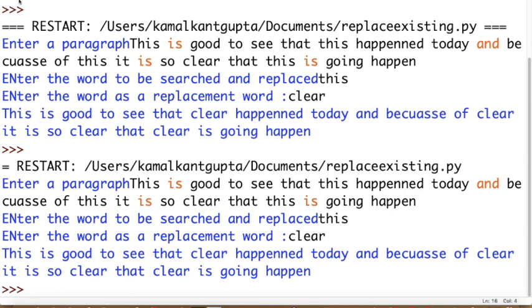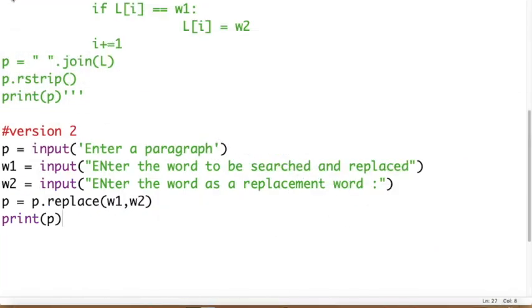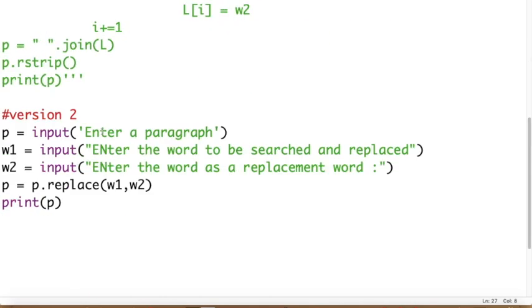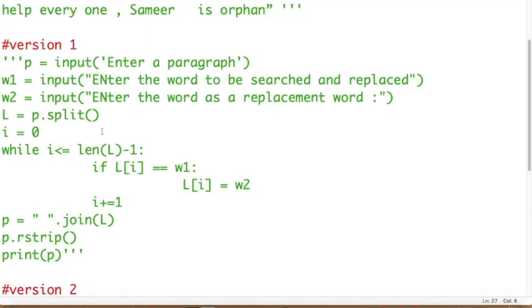So what you followed with this example, the above example shows how a small built-in string function like replace in Python makes the programmer's life easy. So wherever it is possible to use a smaller function, we will be smart enough to use that. But learning the way we have done in version 1 is also important because we have explored more functions, right? So it is my advice to you to explore the functions: you can go for a longer way of execution, or you can just take help of a few functions and do the problem, right? So the exploration is needed here.